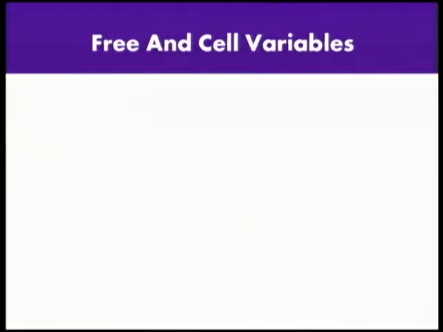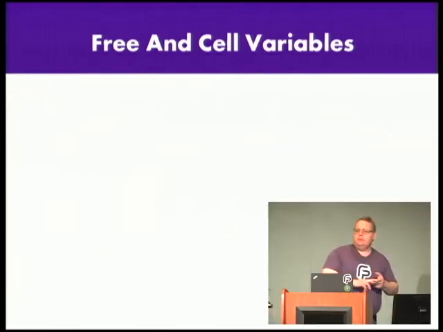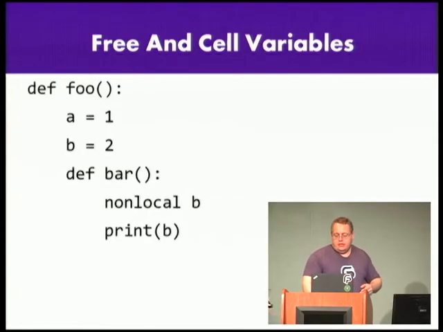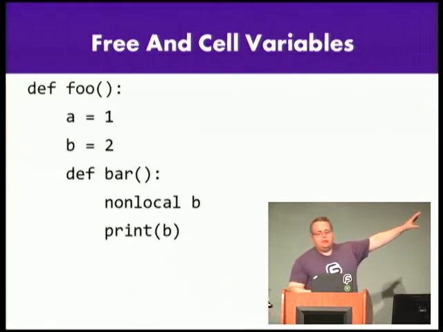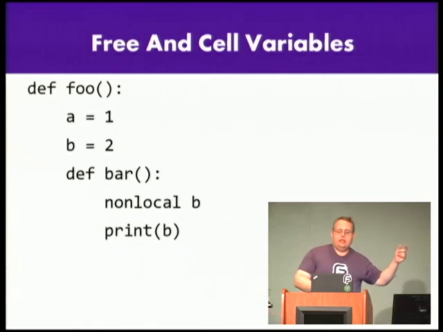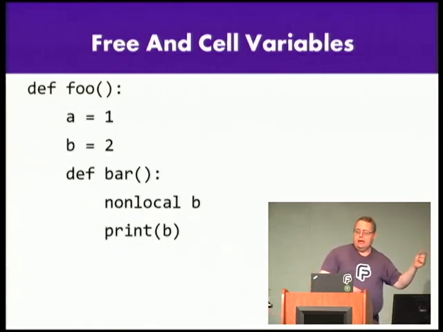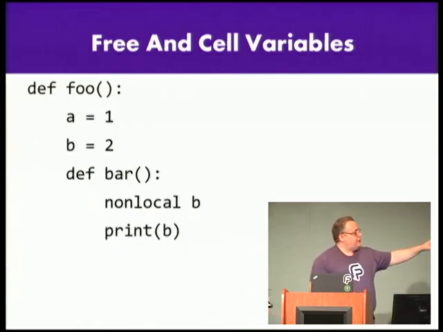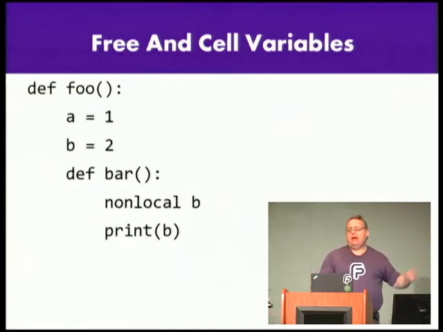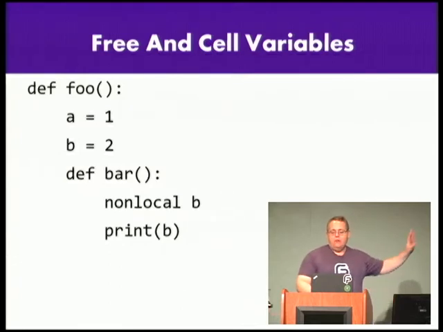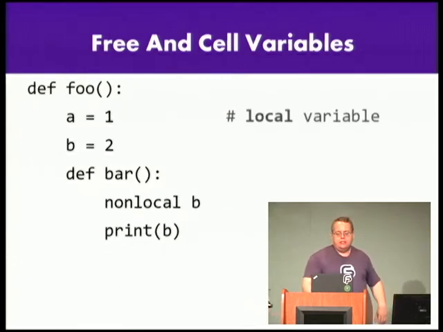So there's this concept inside of the bytecode interpreter, inside the Python source tree, called free variables and cell variables. I puzzled over these for a while. I didn't know what the hell they were. Consider the source code in front of you. We have an outer function called foo and variables, local variables inside, A and B. And now we have a local function, a nested function called bar. And inside that, we're declaring nonlocal B. We actually wouldn't have to. It would find it automatically, lexically. But I'm calling it nonlocal specifically to call attention to it.